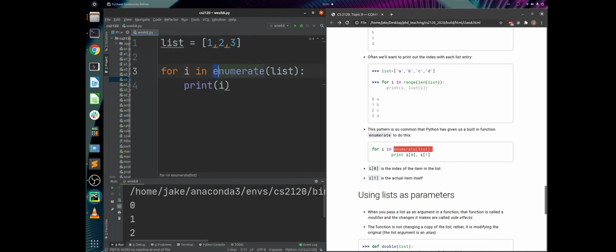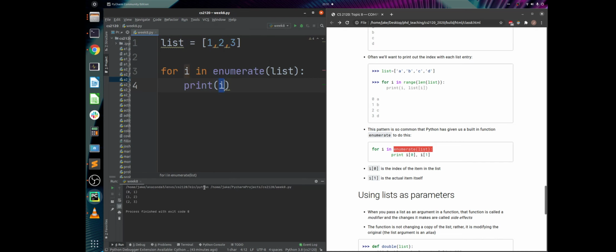Enumerate takes our list, and for each index, it gives you the index and the corresponding value for that index.